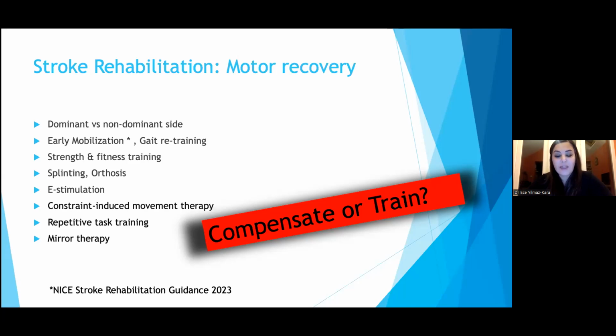However, we're going to talk later that you don't always want to underline what's lacking in your patient. They also need to function. They need to eat. They need to wash their faces. They need to brush their teeth. And if they have a non-functional side, let's say left side, and you are trying to train that left side continuously, then what will you do? Are you going to add additional help for that patient for basic life tasks? That's a bit of a delicate balance here. You're going to do both, but you'll prioritize training in the early phases when the neuroplasticity is at its peak. That's the evidence. So that's what we're trying to achieve.